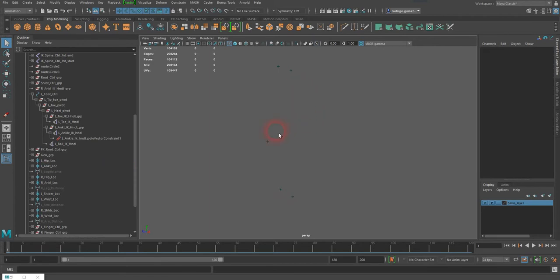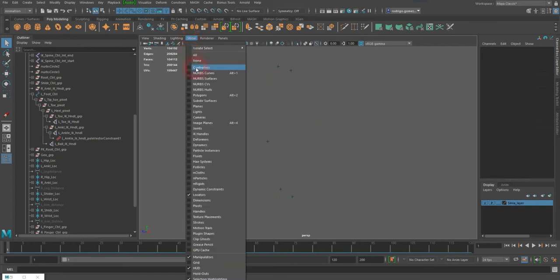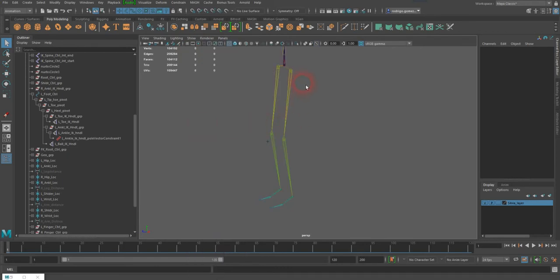If you did not have a stretchy leg setup, once you use the tool, you will create those locators, and you will need to constrain those locators to the respective joints, to the hip joint and to the ankle joint, just to be clear. So in this case, I'm not going to need that. I'm going to show you in a minute what that is. I'm going to show joints right now. So I have my joints and my locators right there.